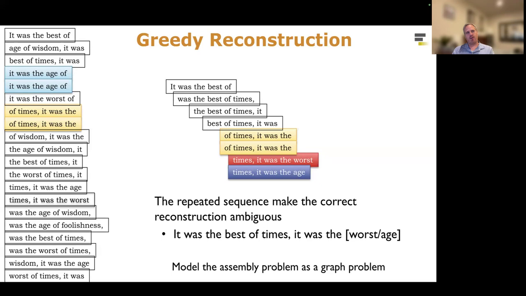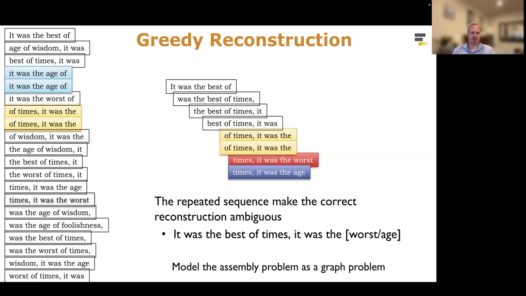Now, in the very early days of genome assembly, if you've heard of maybe FRAP or Tiger Assembler, some of these very early assemblers, this is basically what they do. They would start randomly with some fragment. They would try to grow overlaps. They would go as far as they can. They would get stuck, and they would leave it to the bench scientists to go back and do directed PCR and other experiments in order to resolve this ambiguity.